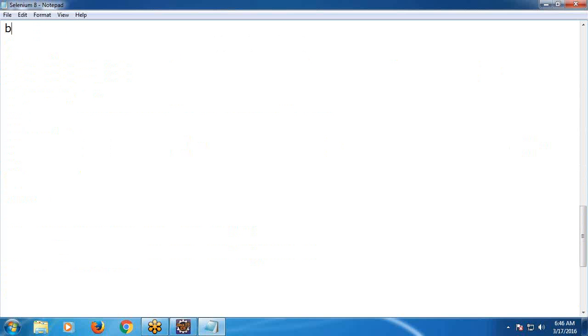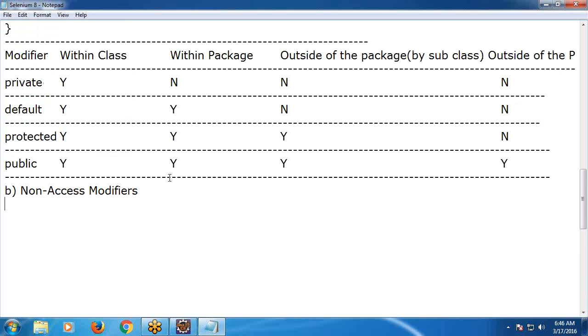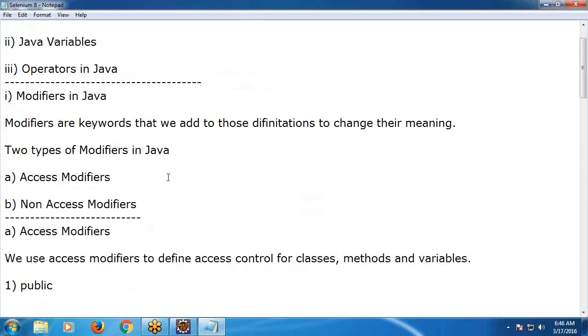Sir, I have a question. When we are using those private, default, protected, and public, where do we have to define those, after the class or after the main method? What I told, modifiers are keywords that we add to those definitions.